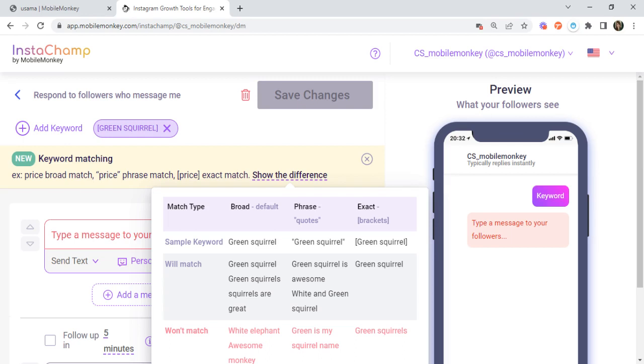This is suitable, for instance, for a specific word only when you don't want anything else to trigger. So for me, it's either a broad match for a single word, or put brackets to make it an exact match. And again, quotes are used for phrases only or for compound words. I hope that helps.